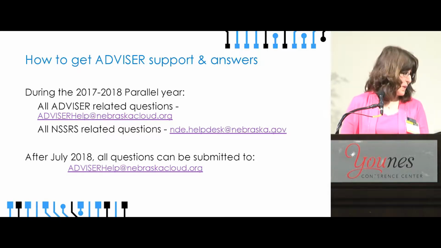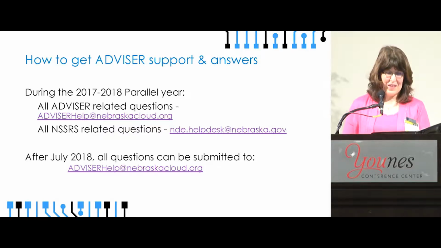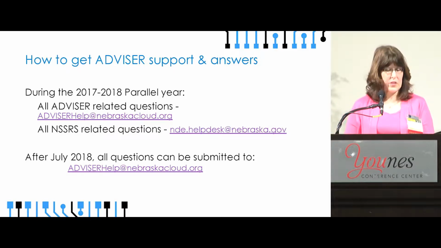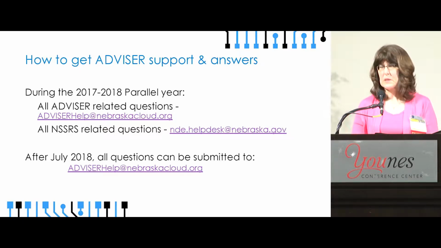How do you get help? Here's the how do you get help page. During the 17 and 18 parallel year, all advisor-related questions should be forwarded to the advisor help email to create a ticket in the JITBIT system. All NSSRS questions should remain going to the nde.helpdesk@nebraska.gov email. So at this time, we're keeping separate help desk support teams, due to the various levels of support.